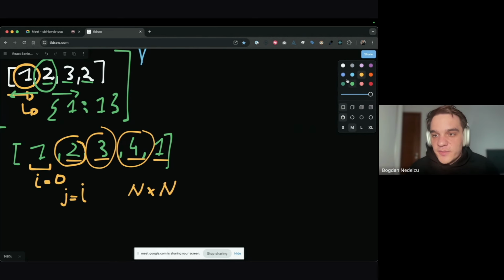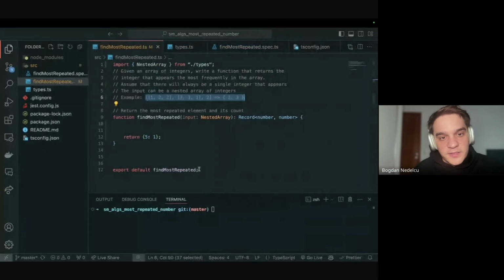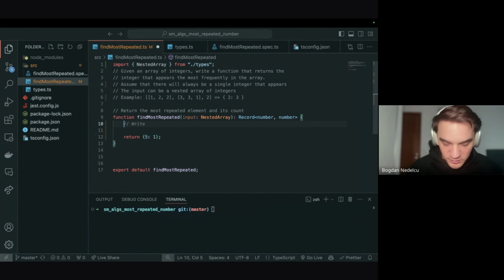So a brute force solution would be, number 1, I will flatten the array, and number 2, I will just run this kind of nested for loop. That's our brute force. Given that it's a live coding interview, the first thing I will do is implement the brute force. So I'm going to go over here and start going with it.